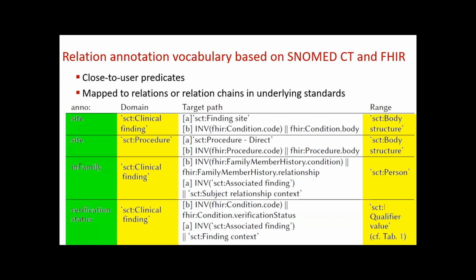Yeah, and here the goal, what we pursue, is this green column, that we define a simple annotation vocabulary, which we give to the annotators. The annotators have also this table where they see what's the domain and the range of this relation, and then the right thing, this is something which happens behind the scenes. This is then used when we do what I would call knowledge graph enrichment.